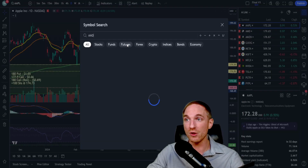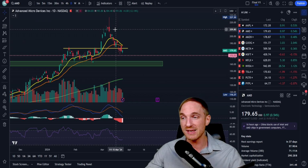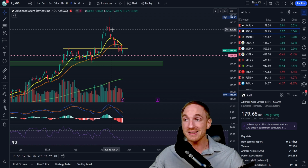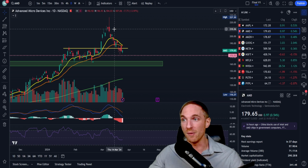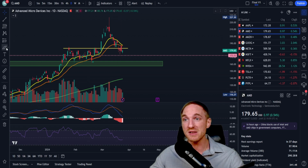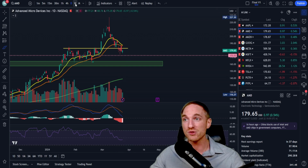Now, the second trades we're going to be looking at, guys, this is going to be a trio because it's all pretty much the same trade in the same industry. So this is going to be a semiconductor trade for the upcoming week because it's in one of our hottest niches of the market currently, right? So the current trade set up is going to be AMD. AMD, the expected move to the downside is about 172.53, this red line right here.